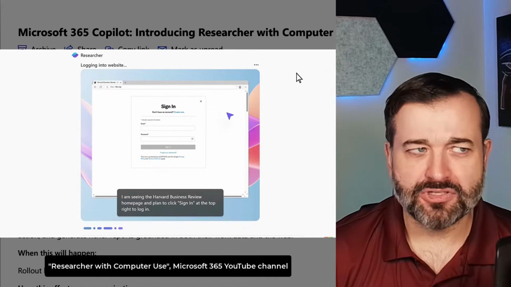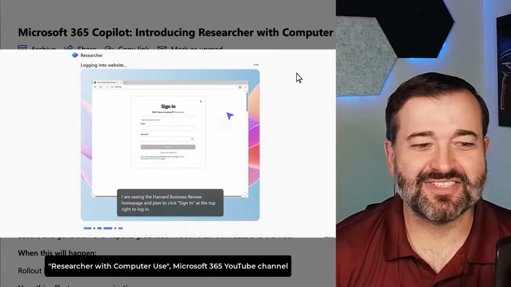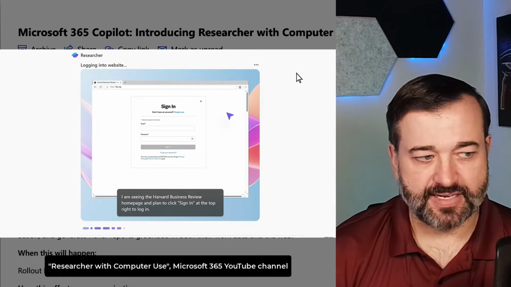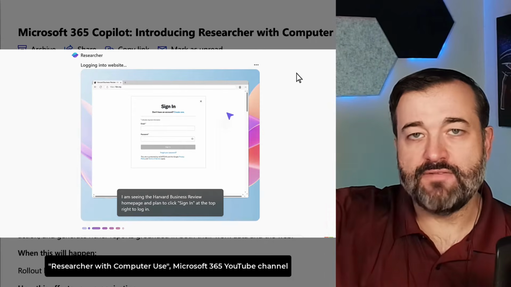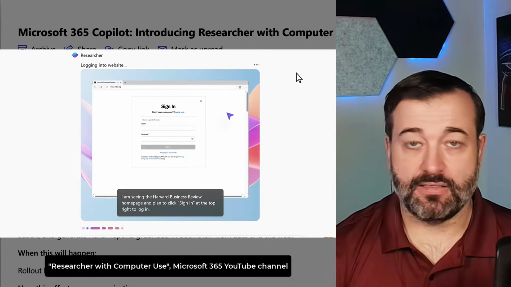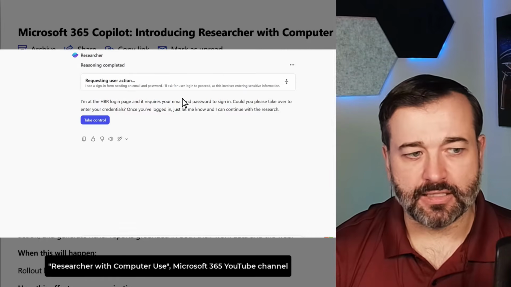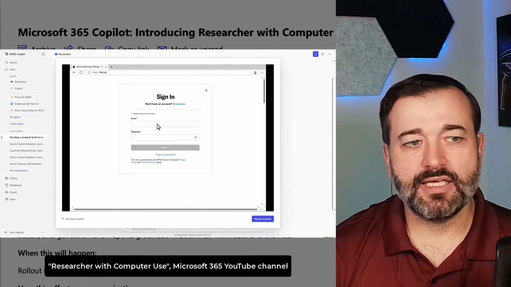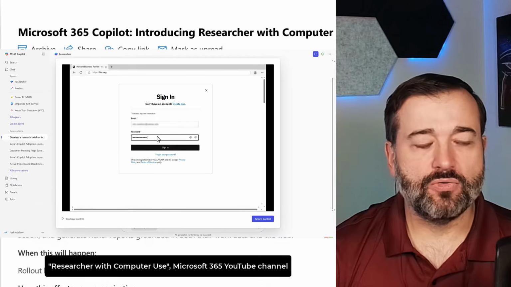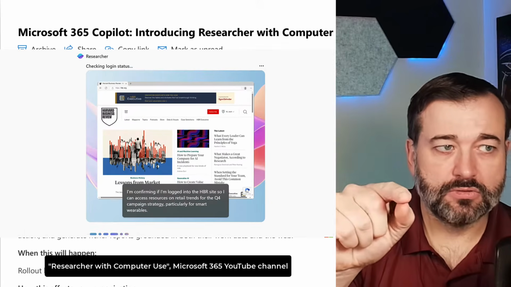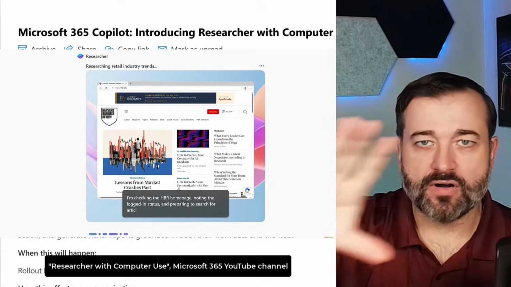They want you to be confident that this is secure because if you do need to click that button, meaning it gets to a position where it's like, oh, I need to log in, then you can click the take control button to engage with it, where it is part of the experience.